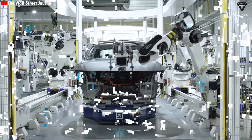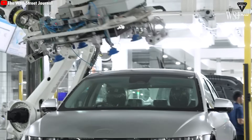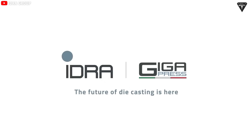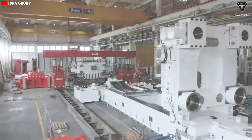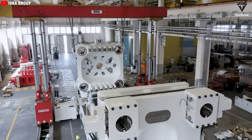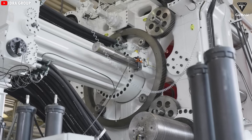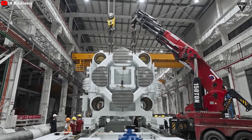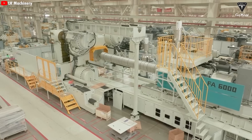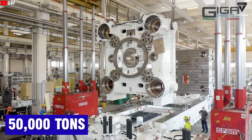The labor costs and the need to deploy hundreds of assembly robots are significant. That's why Elon wanted to simplify Tesla's chassis into a single piece. This seemingly impossible idea could only become reality if there was a machine large enough to cast the entire car body in a single press. Musk found Idra, a company with a shared vision. Idra, which specializes in manufacturing such presses, realized that components like engine blocks and cylinder heads would no longer be necessary as electric motors and batteries dominate, leading to the creation of the 6,000-ton, 9,000-ton, and now the 50,000-ton Gigapress.